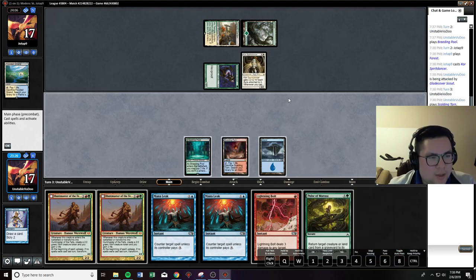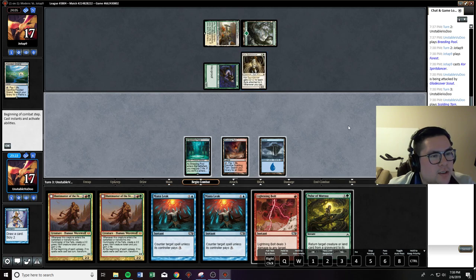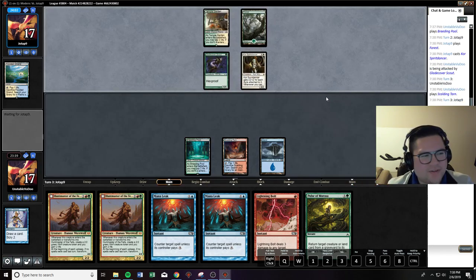We'll see if we can be real greedy here, and they'll cast their spell on their Spirit Dancer, and then we can just react to it. It does work every time with this Island Serum Vision. That stuff is ridiculous. I don't know how that always works.